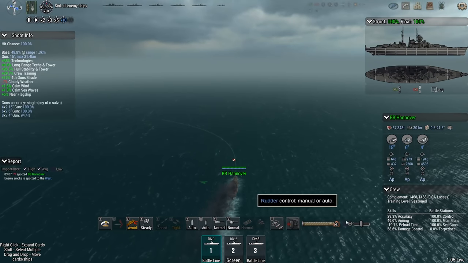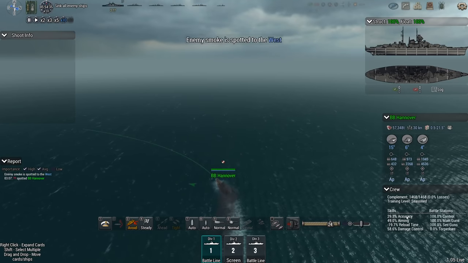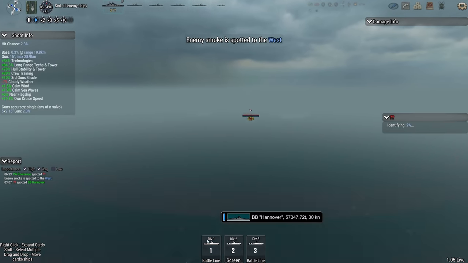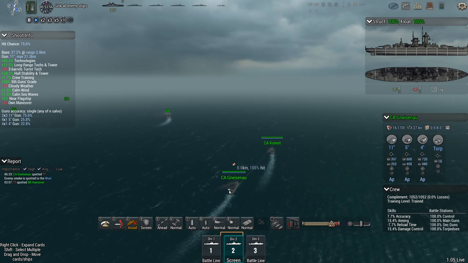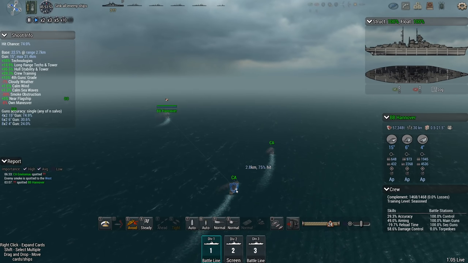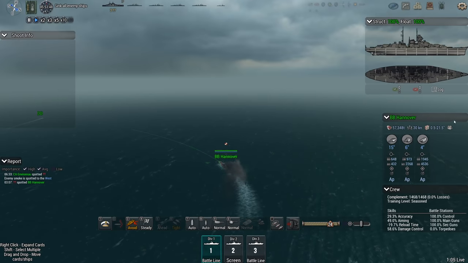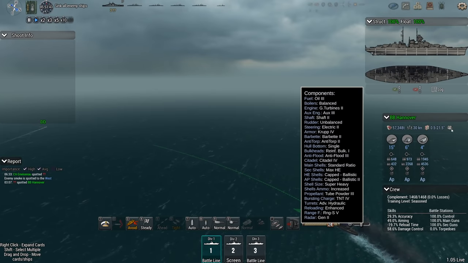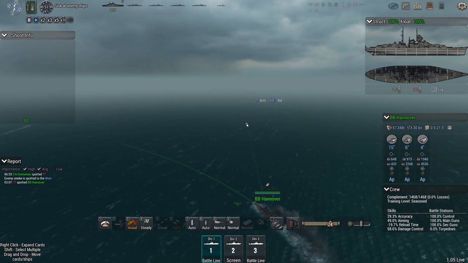I have already been spotted, apparently. That's nice. Slow the Hannover down to full. She's a seasoned crew, 29.3% accuracy bonus. And we have eyes on one of their battleships. Which was spotted by the Nisenau? The Nisenau is behind the Hannover. How did you see that? I don't get this. Anyway, super heavy shells on the updated Bismarck. Well, updated Bismarck class, the Hannover.